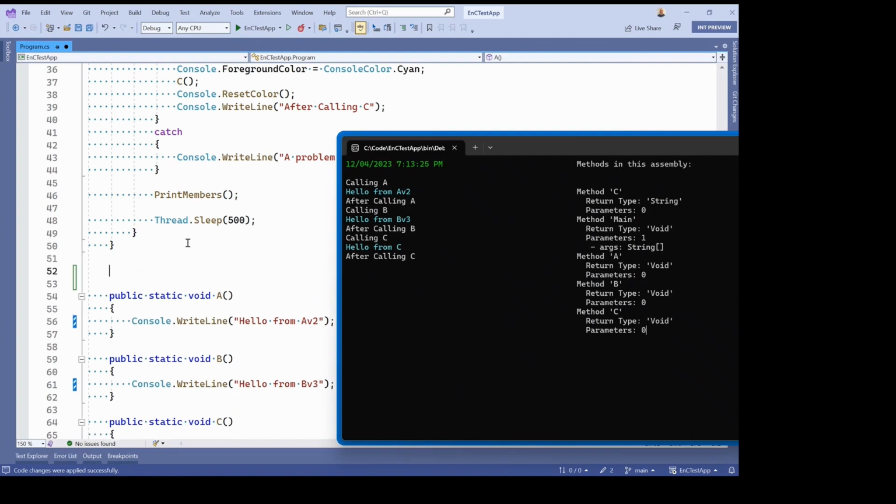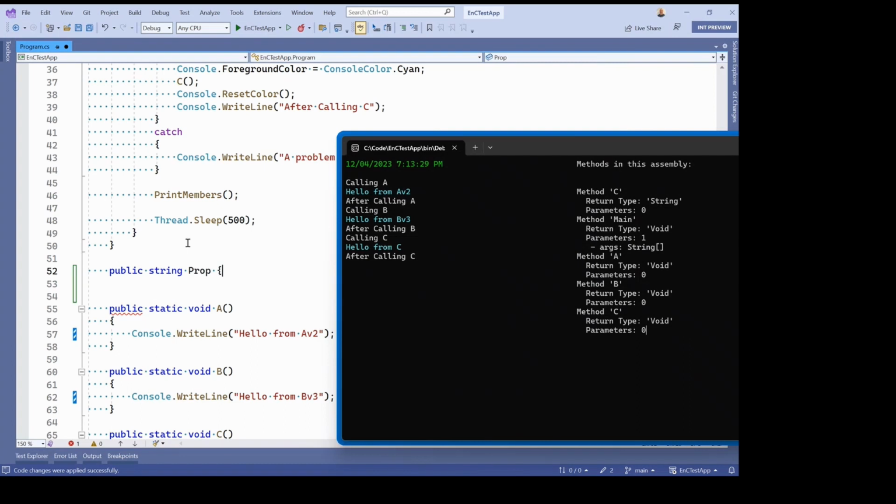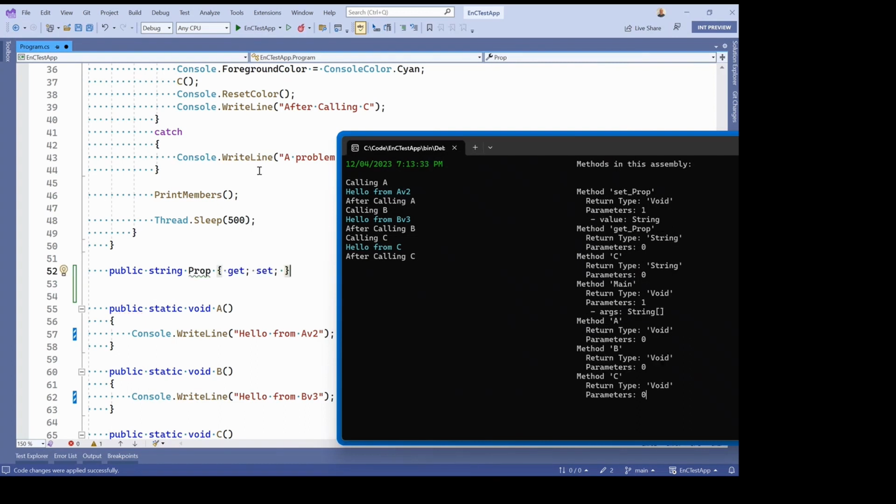Where this gets fun, let's see if I can do this. If I add a new property, and I hot reload, so on the right, we now have two new methods. So a property in C# is two methods in a trench coat. It's a get method and a set method. An event is also two methods, an add and a remove. In VB.NET, an event is three methods because there's a raise event too. I just like that fact. But so now we have two methods there.